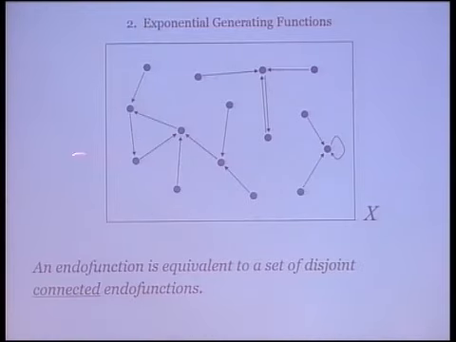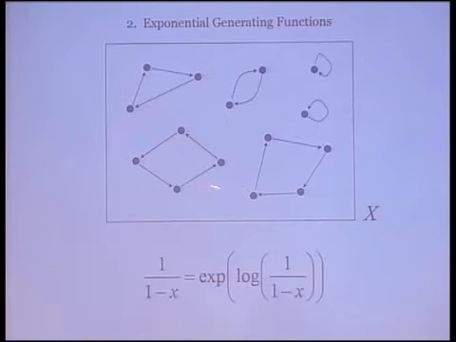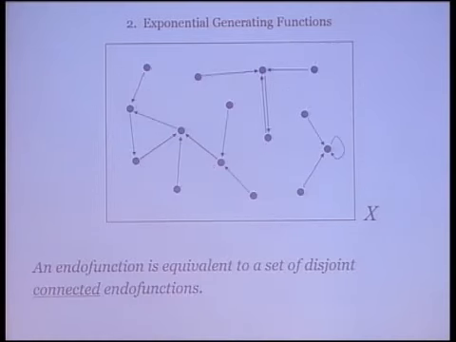Quite analogously, an endofunction. Here's a picture of an arbitrary endofunction. Going back to the way I drew the picture for a permutation: a permutation is a bijection from a set to itself. For every vertex, I draw an arrow from that vertex to its image under the permutation, and you get a directed graph in which every vertex has in-degree 1 and out-degree 1. You could draw an analogous graph for any endofunction, any function from X to itself.